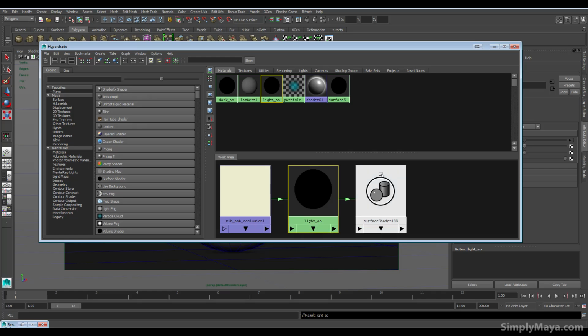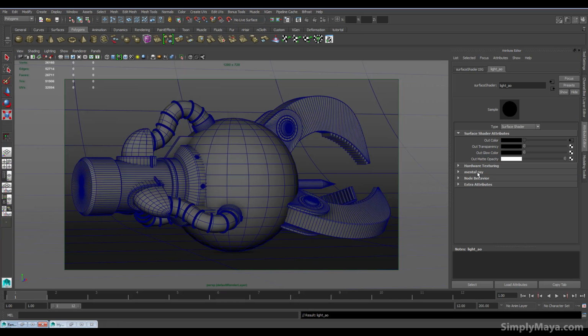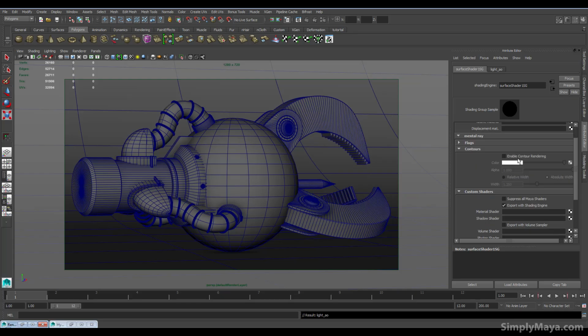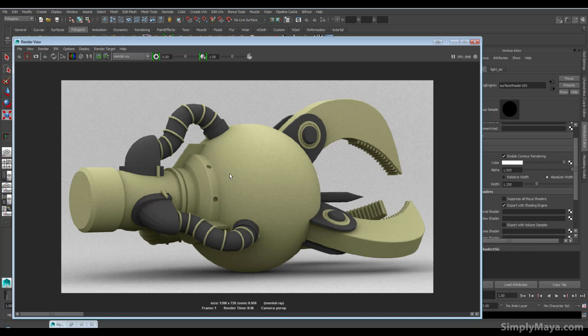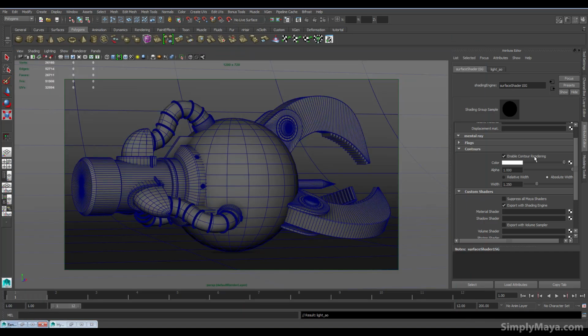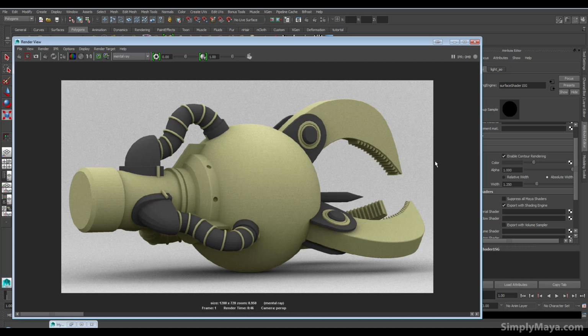select the light AO or whatever material you're working with, show its input and output connections, and you'll find its shading group here. Okay, so click on its shading group, come down to Mental Ray and click Enable Contour Rendering, and this will allow you to actually control what color the wireframe you get out is. Now, looking at our render, we've got a fairly light object here, a fairly light ambient occlusion, so a white wireframe is probably not what we're looking for. So let's come up and make that grey. Now the width of the contour is a fairly important factor. Let me just render this at default, and you'll see I get rather thick, probably quite ugly, jagged lines.